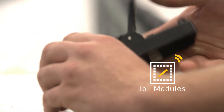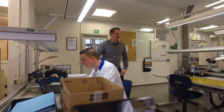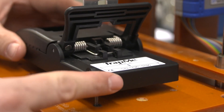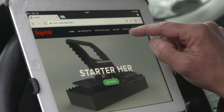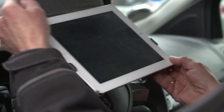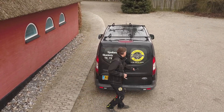Trap.me — an innovative, non-toxic, electronic rat trap, powered by Tellit and developed at the electronics manufacturer C.B. Svensson in Denmark. The difference from Trap.me to an old-fashioned trap is that you have a portal to visualize your traps. The portal will tell you on a map where your traps caught rats, and you can manage your whole day using the portal — optimizing time and handling of customers and traps.